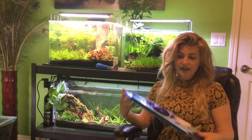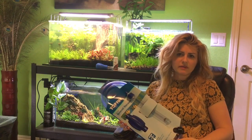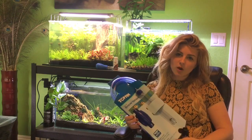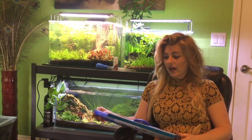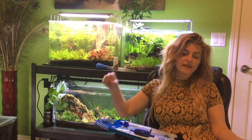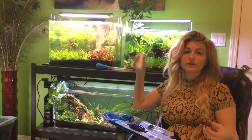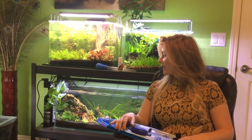And then lastly, I have included a gravel vacuum. I don't necessarily think that gravel is going to need to be vacuumed because I do have a couple plants in there, but this is going to help her siphon out the water to do water changes. And when I do water changes on my nano tanks, I just leave a 1 gallon pitcher on the floor and I just siphon the water out into the pitcher until the gallon fills up, and then I replace the 1 gallon of old water with the dechlorinated new tap water. So that's all she's really going to have to do. So that is pretty much it.